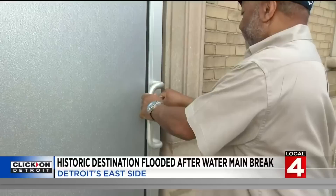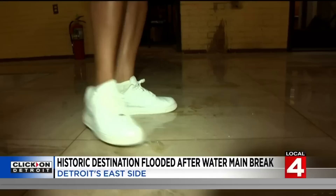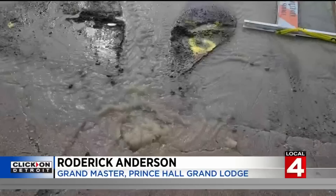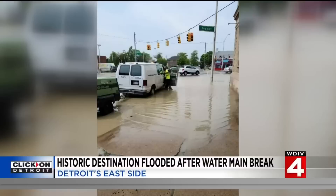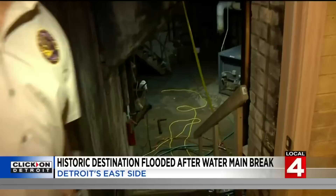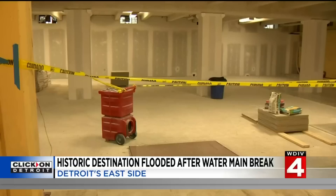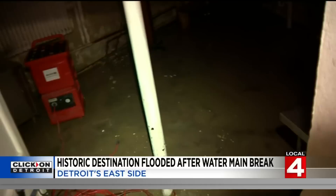Roderick Anderson is the grandmaster here at the Most Worshipful Prince Hall Grand Lodge, and says Friday afternoon he got a call about this — water had gotten into their basement. When he finally got down there, he said, 'Oh my God, Lord, no — what are you telling me?' The city of Detroit's water and sewerage department says it was a water main break. They sent crews Friday to slow the leak and again Saturday to make the repair. Roderick says that's just not enough, especially when a similar situation happened last June. He said the city's equipment is just faulty, and the claim they put in last year was denied because they could not prove it was the city's equipment — meaning they weren't reimbursed for the $125,000 they spent in repairs. So here we are again a year later, having to redo the same thing over again.